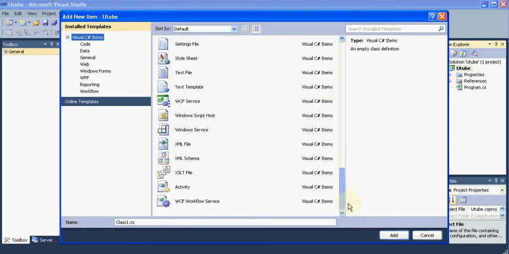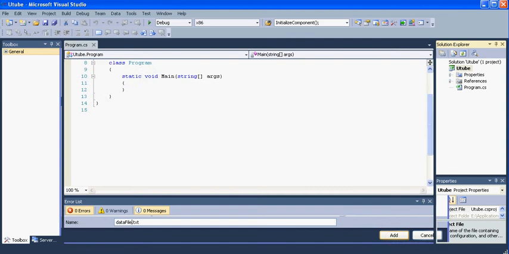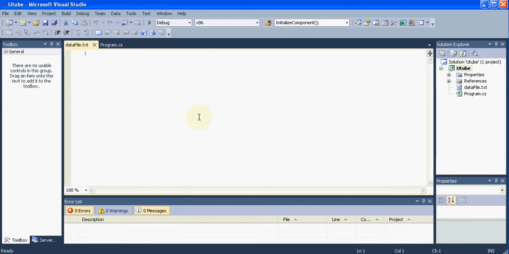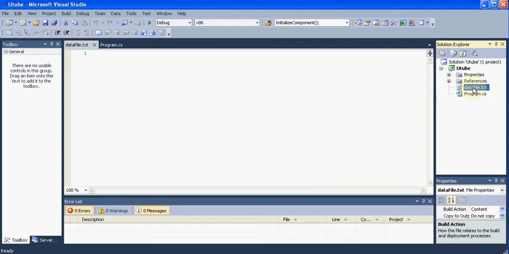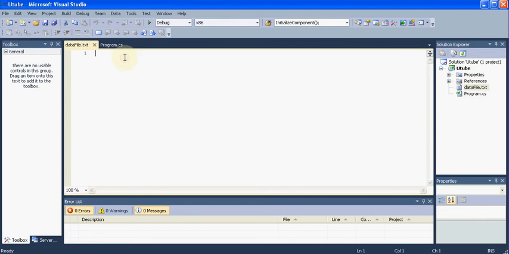We are just going to use a simple text file. We are going to rename it to data file and hit Add over here. Once this file gets added to our project, you can see it over here, it says data file.txt.